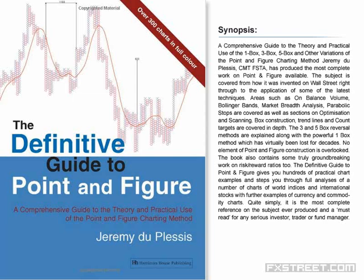Further, the explanation of how to use point and figure charts to project targets and calculate risk-reward ratios is the most comprehensive ever seen. This is done step by step, column by column, through sample charts, pointing out exactly what the author is thinking at every step of the way to analyze a point and figure chart. There is also a detailed discussion of optimizing techniques, which I think is a valuable resource for our Forex audience. In a few minutes, we will have the chance to ask Jeremy how point and figure charts can be used in currency trading.